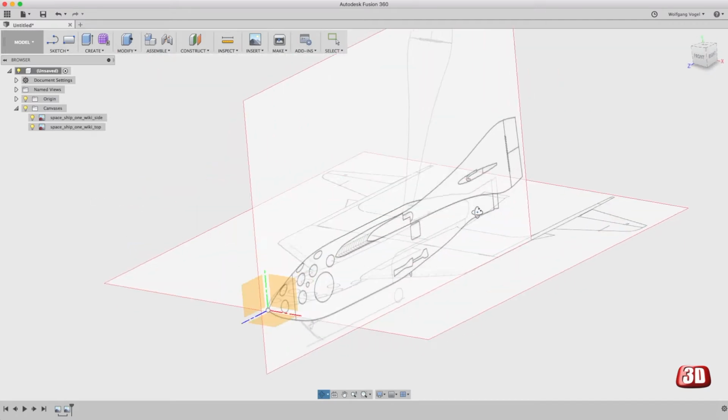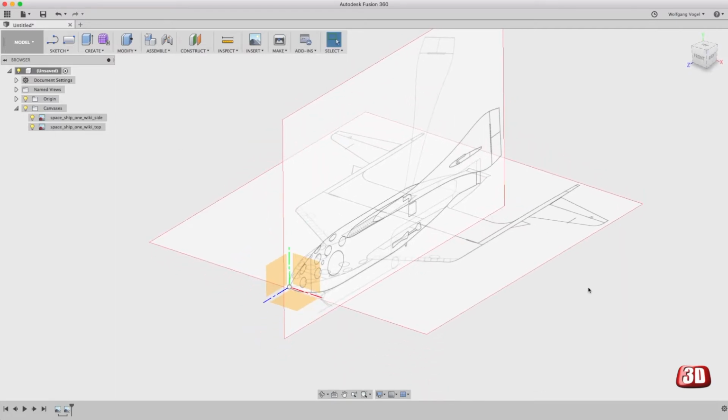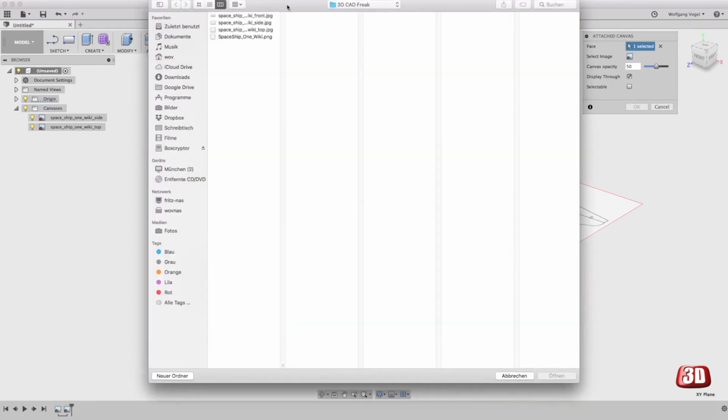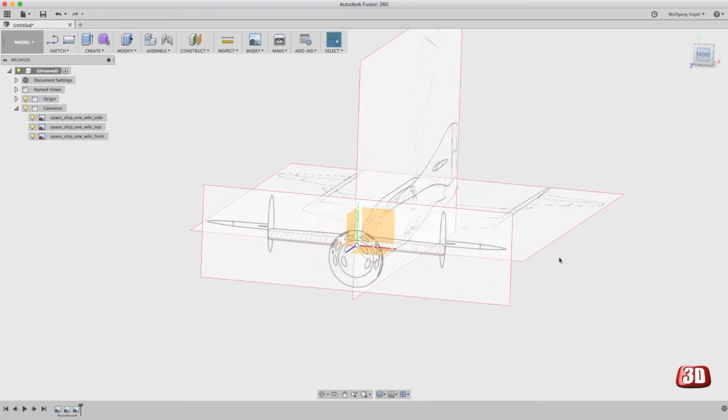Great. Now I have a last picture that's a view from the front. We have to do a little trick for the view of the front because it's quite hard to calibrate. We cannot use the length of the fuselage anymore, but I will show you how to do that. Let's insert the third and last picture on this face. The picture is, of course, Spaceship One front. Let's increase the size a little bit so we have something to measure. Yeah, that's enough. And that's about the correct size. Of course, we will do the calibration later.